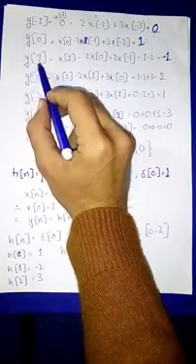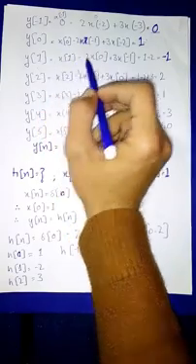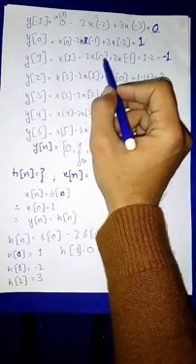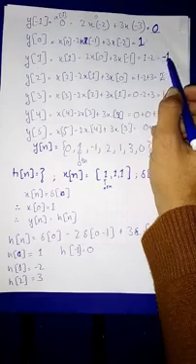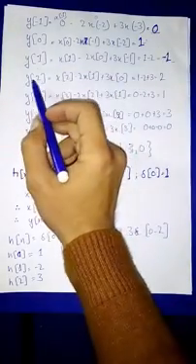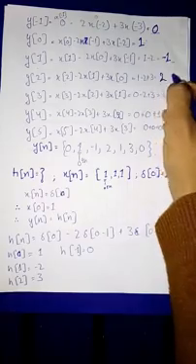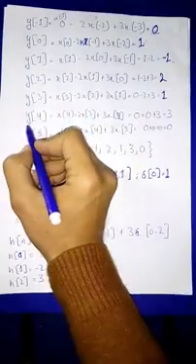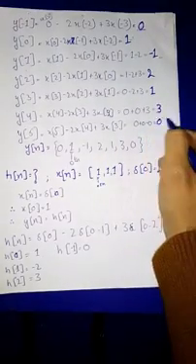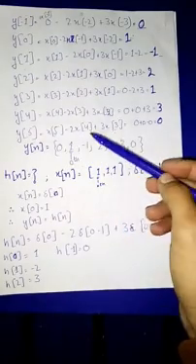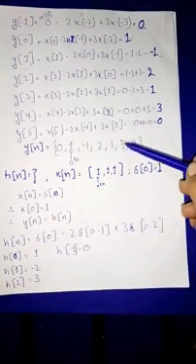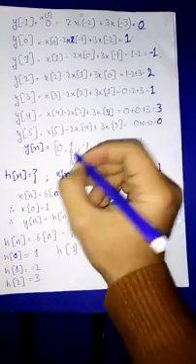For y of 1 we have x of 1 minus 2 x of 0. For the 0th position we have a 1, so it will turn out something like this: 1 minus 2, so here we have a minus 1. For 2, if you do the maths, we have 2, and for 3 we have 1. For 4 we have 3, and for 5 we have 0. So the resultant response will be 0, 1, -1, 2, 1, 3, and 0. And this is for the 0th position.